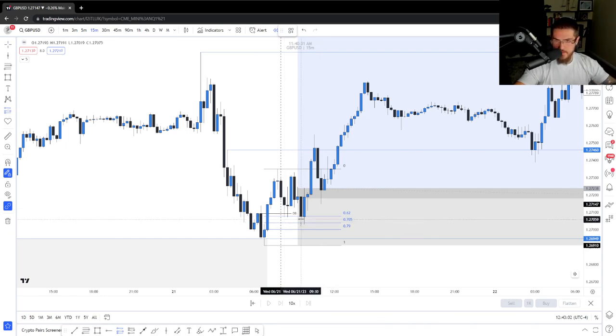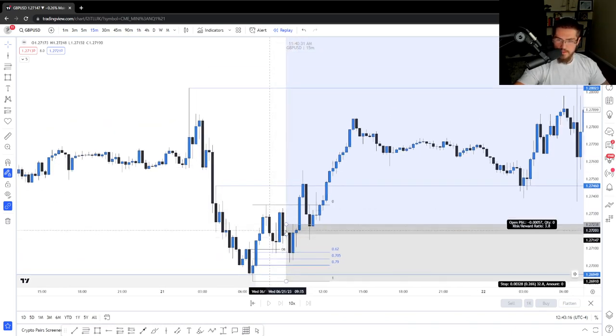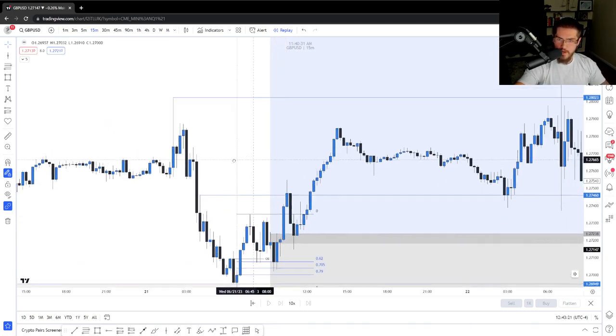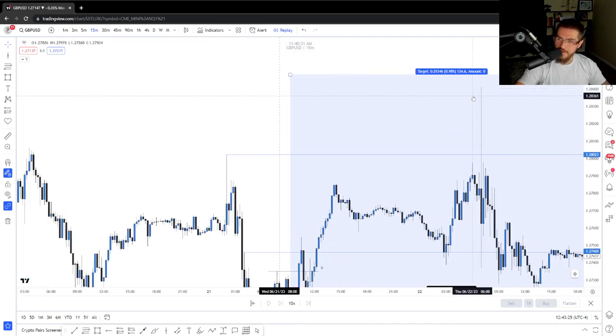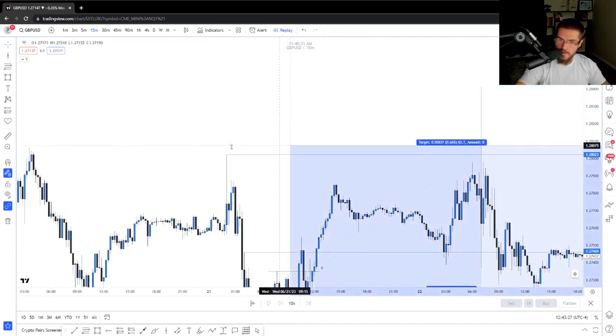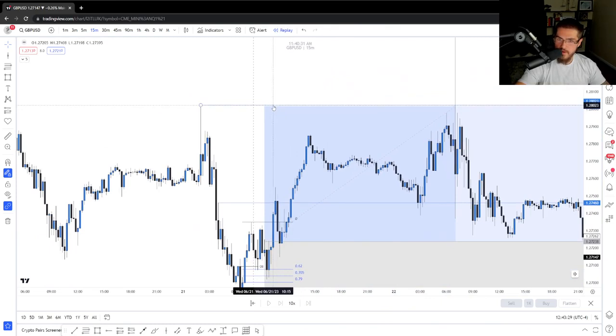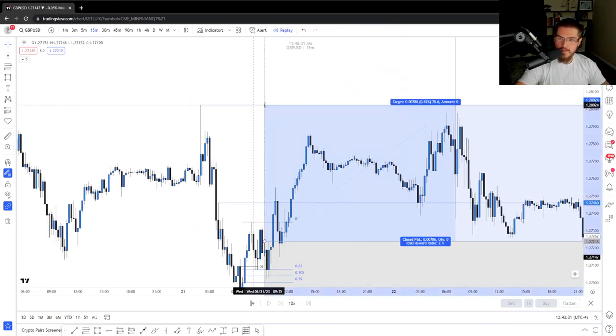Kind of wish I'd have taken it, right? I didn't even trade off that, because the way this model works, sometimes you'll see a 6.2 get hit, and we just move from there. I wasn't at my desk when this happened. So when the market came up here, I looked at it and said, okay, I'm just going to take this trade from here because I still have good enough risk to reward. We didn't end up hitting our full TP. We got scam wicked there, but we did hit that second TP pretty nicely over here.